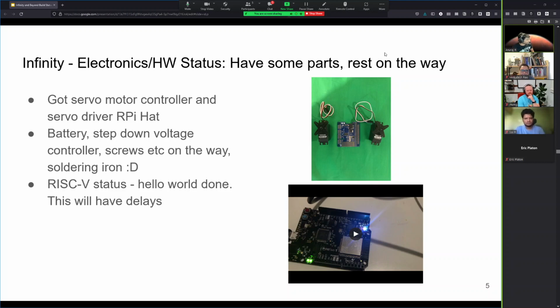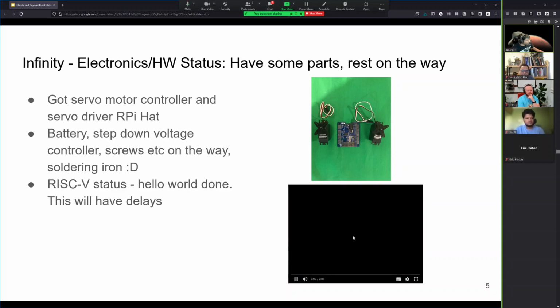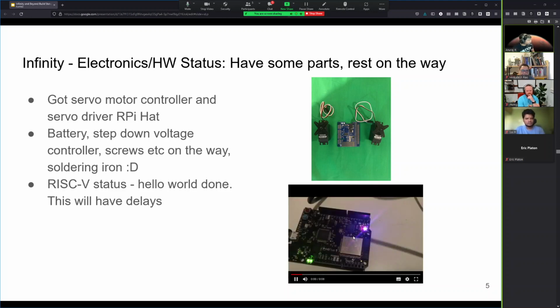So I am also running a parallel Raspberry Pi so that I can continue with all the building. And the video is the basic breathing LEDs with FreeRTOS. If I have enough time, I could replace the Raspberry Pi and buy a servo motor controller for this RISC-V board, and it has Wi-Fi. So all the things that could be done on a Raspberry Pi could also be done via this Arduino form factor RISC-V board.